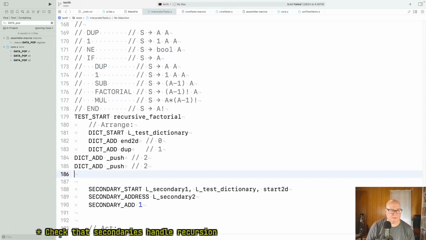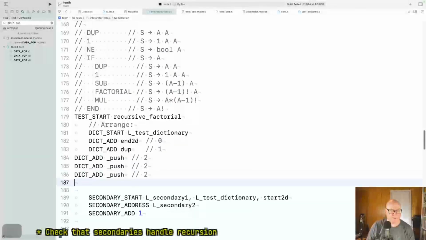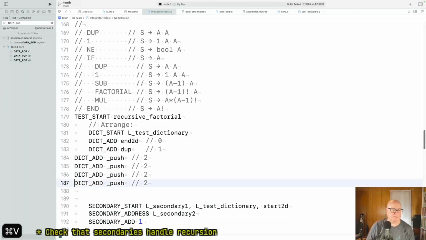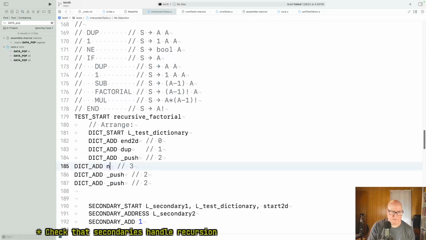Well, any dupe 1 sub multiply. Dupe, oops, push. Any Q. Change the name.